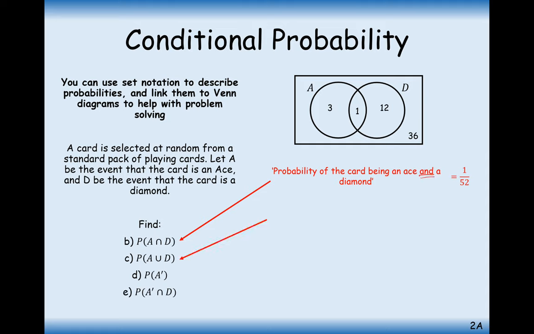The next question is find the probability it's either an ace or a diamond. As long as it's either an ace or a diamond, that's absolutely fine. We can add up these three values here—3, 1, and 12—that gives us 16 out of 52. That's what we're effectively doing, adding up the regions of the Venn diagram together.